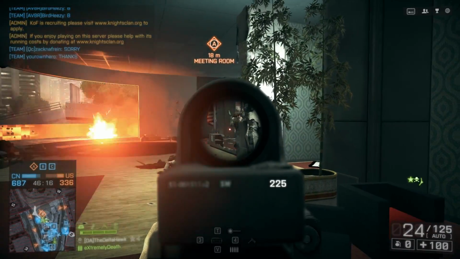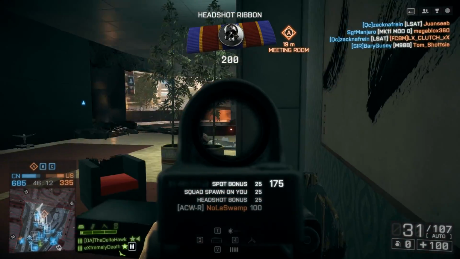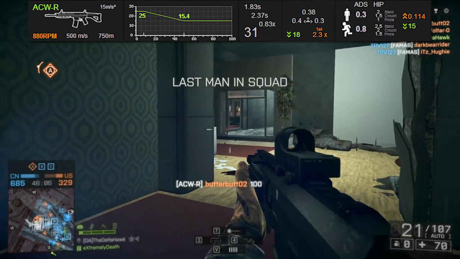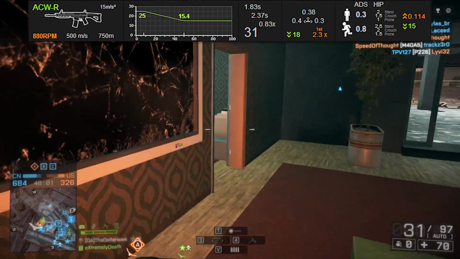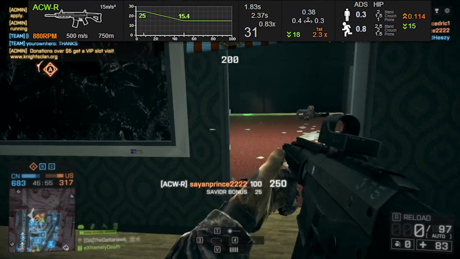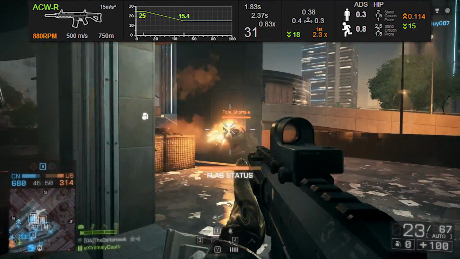Now let's explore the stats of the ACW-R and why it is such a darn good weapon for close quarter combat. Here on the stats from Synthic.com, you'll see that it has an 880 round per minute rate of fire. That's almost as good as the MTAR's 900 rounds per minute. This makes it incredibly lethal in close quarters. It's got that top damage of 25, which is on par with assault rifles. So again, in closer to medium range, assault rifles aren't going to have any benefit over this weapon.